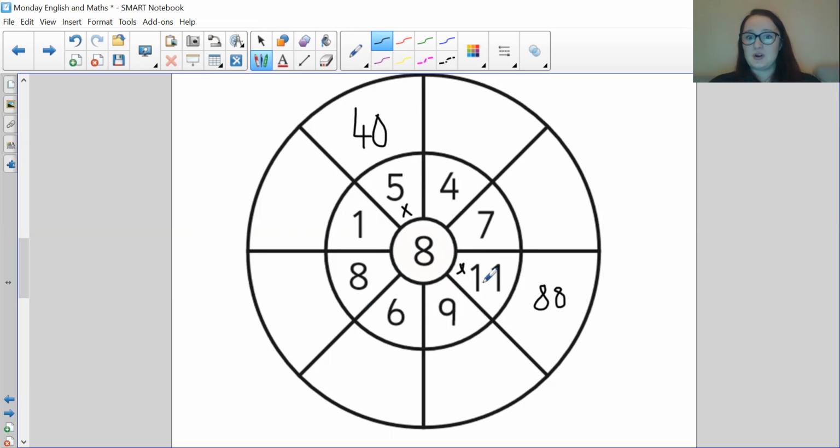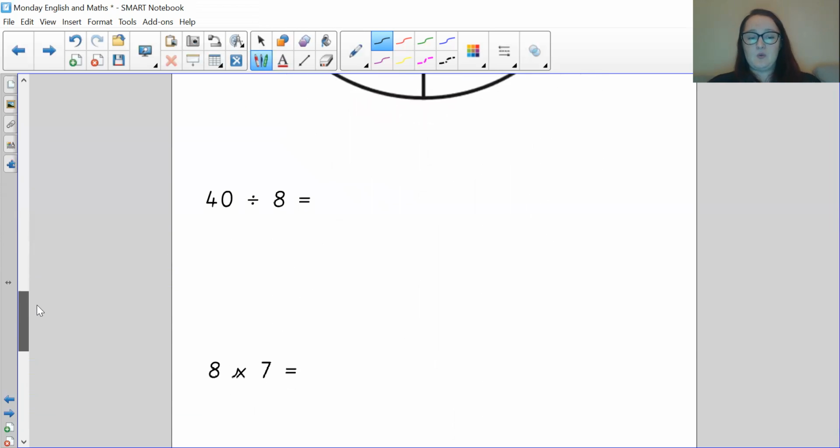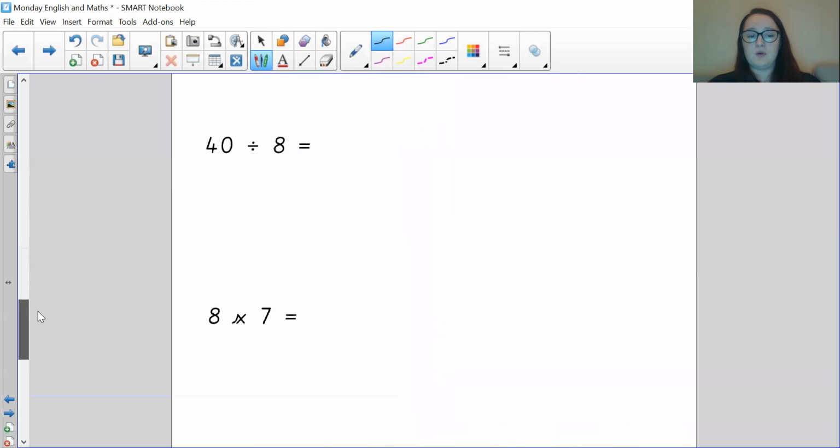There we go. So filling your multiplication wheel, using this way of working it out will really help you. Like I said, when you were watching the 8 times table video before, if you write down the questions and the answers, it will really help you with this as well. So what I'm going to do now, we've got a couple of questions, and I'm going to run through different ways in which we can work these out, okay?